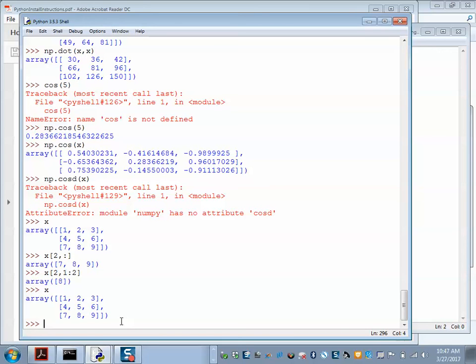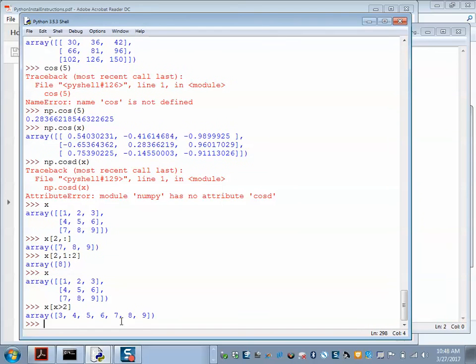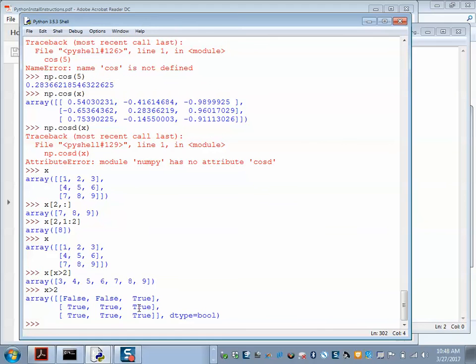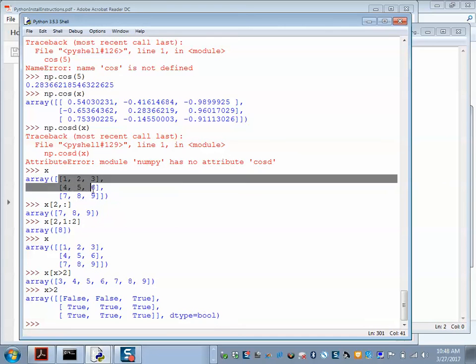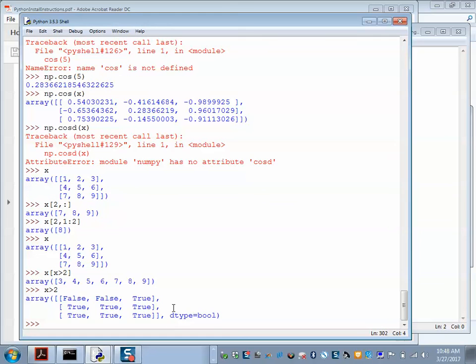Okay. Now, in here we can use logical indexing. And so that will return all of the x's where x is greater than 2. Those are all the x's that are greater than 2. Or if I just do x greater than 2, you can see it is now false, false, true, true, false. It gives you a Boolean. And this is something interesting: the elements inside NumPy arrays can have different data types. This one, by default, has integers, and it didn't display a special data type. But here, it reminded you that those things are all Booleans.